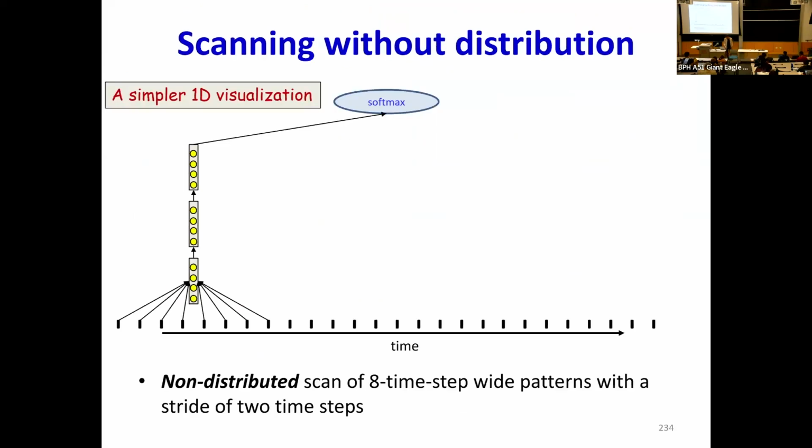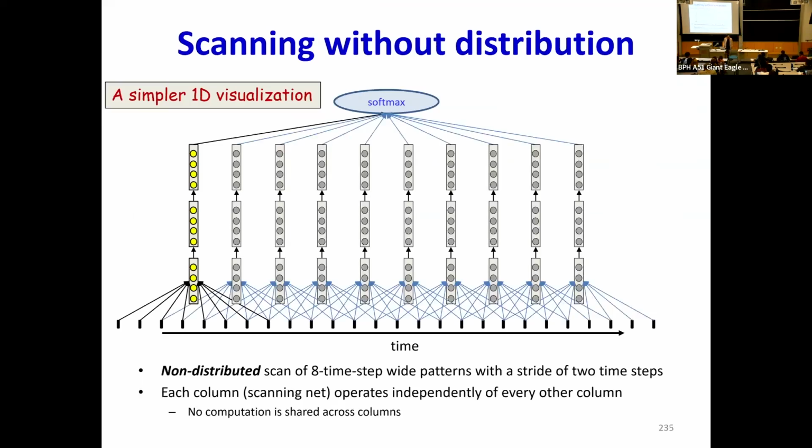Now, what about fewer computations and fewer parameters? Let's look at fewer computations. So let's say I'm scanning without distribution. So then this would be the entire network. I'm doing a 1D scan over here. This would be the entire network. And these are all the values that are going to be computed when I'm scanning the input. Is there any value at all which is guaranteed to be a repeat of a computation from another position in this compute? Every single number is unique, is it not? Yes or no?